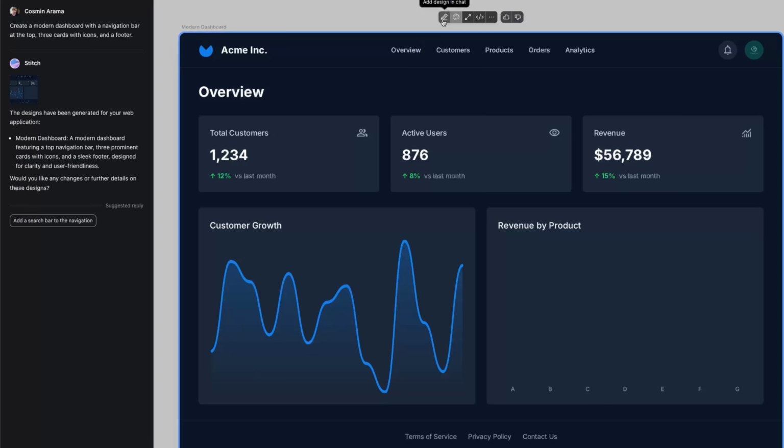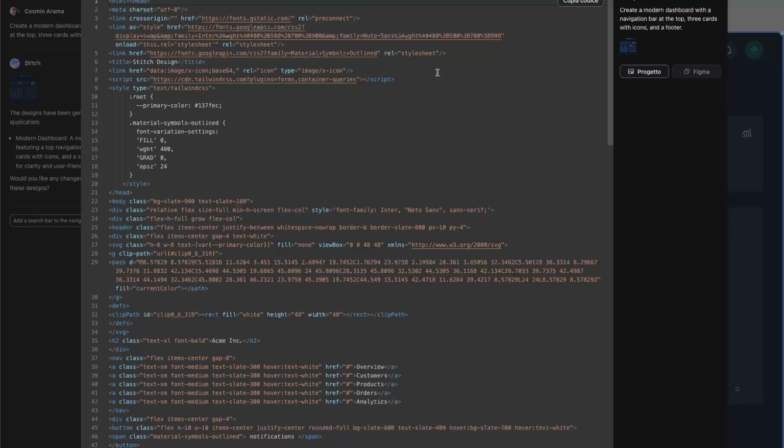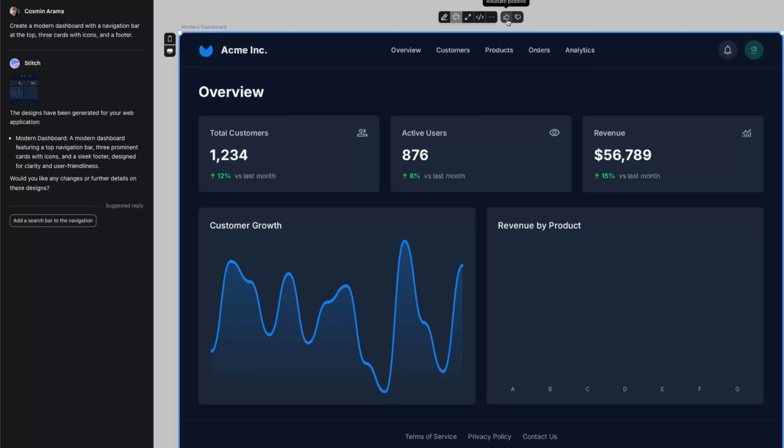And we can basically do designs. We can expand it. We can check the code and modify it if needed. And basically, we can also give a thumbs up or thumbs down to try to improve the project. So now I'm gonna ask the model to apply some edits and I'm gonna ask to add some emojis to the numbers based on the performance.